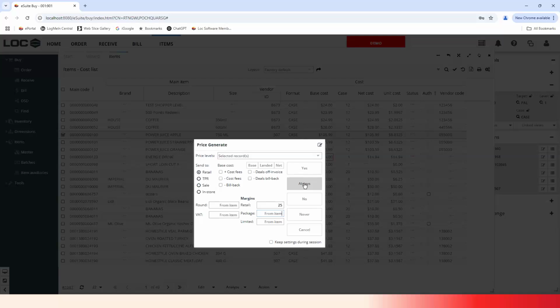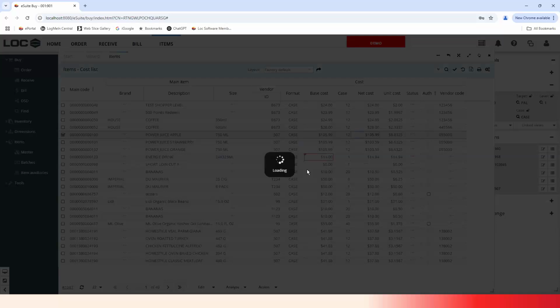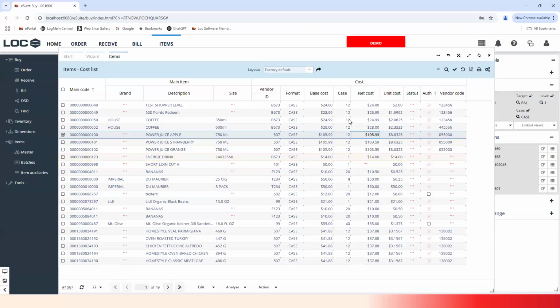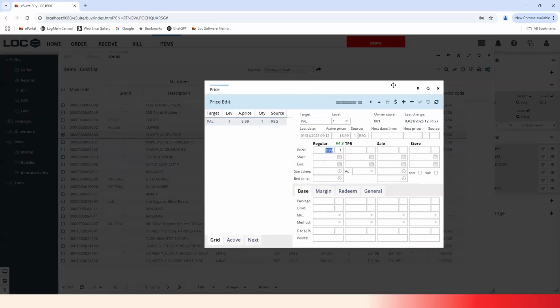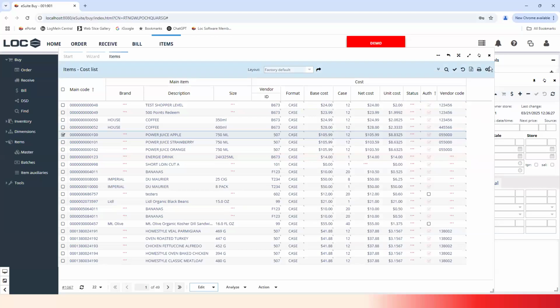Always means in this session, it will just by default say yes: if I change the cost, it will just go ahead and update the retail price to the 25%. If I say no, never, it will just not prompt me for the rest of the session. So once I log out, log back in, it will prompt me again. I can say yes, I just don't have the price pulled up right now because I was in cost. Let me do this, sorry. So if I have my price master pulled up, pin that.